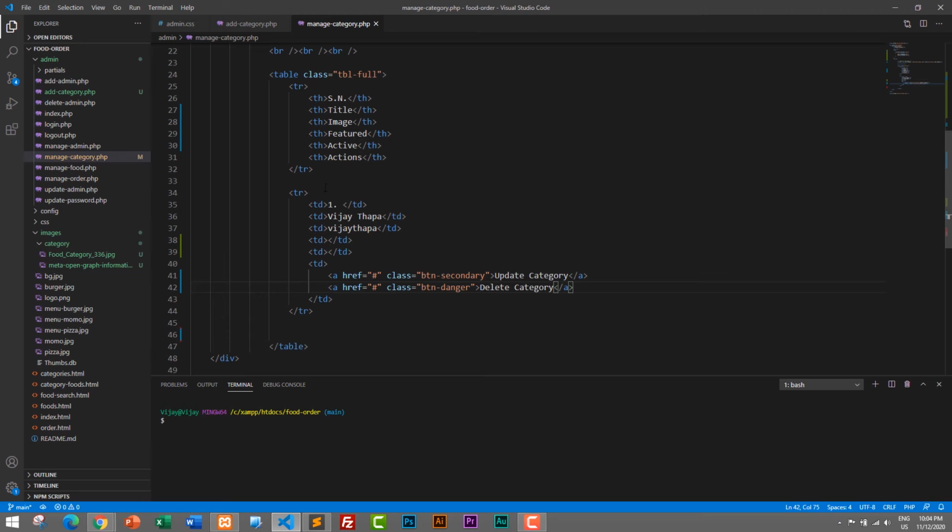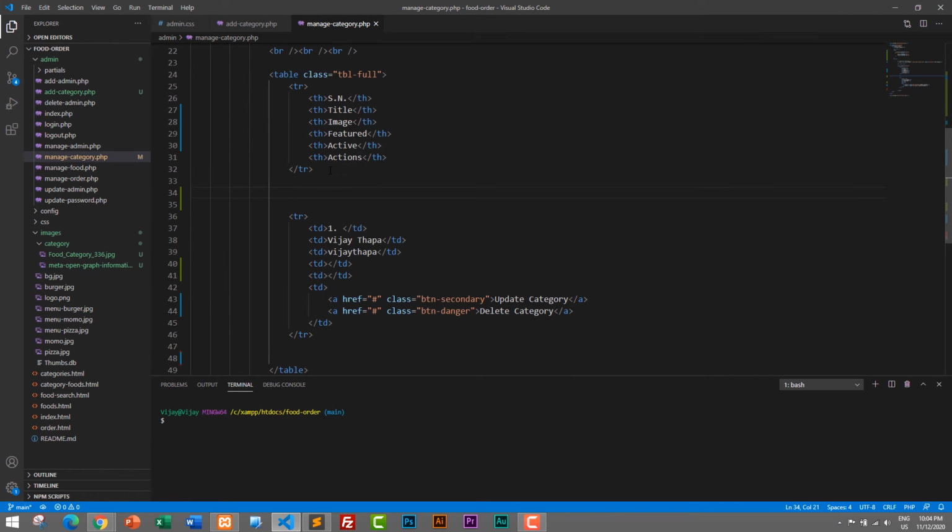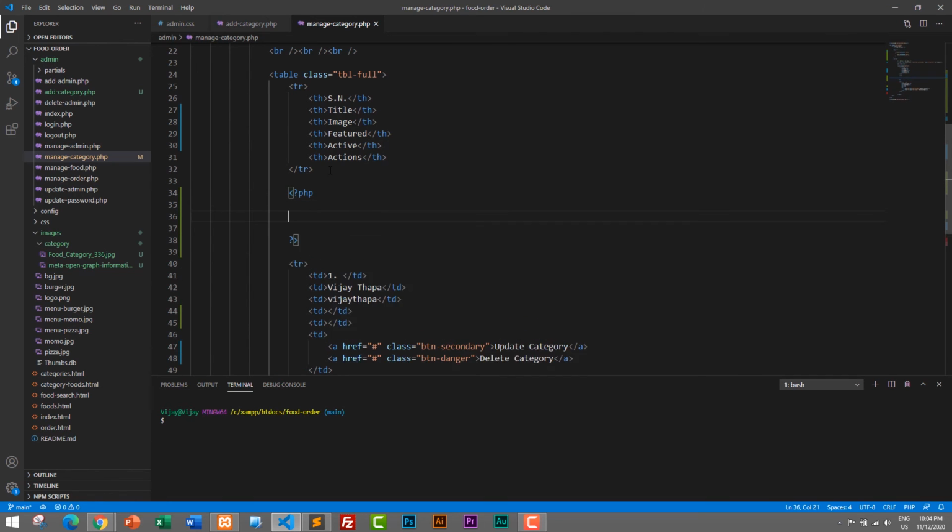Okay, so for that, after our first row, I will start the PHP here, and I will create a SQL query. So $sql is equal to SELECT * FROM tbl_category; with a semicolon.